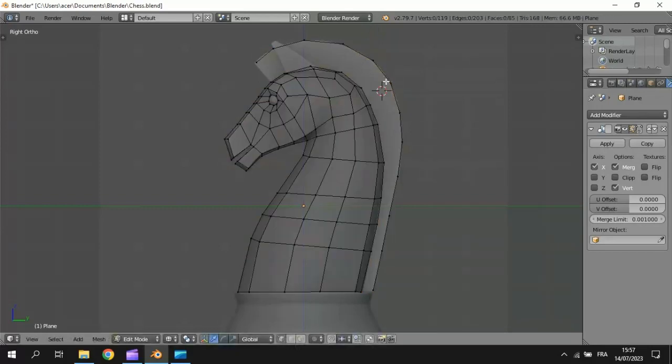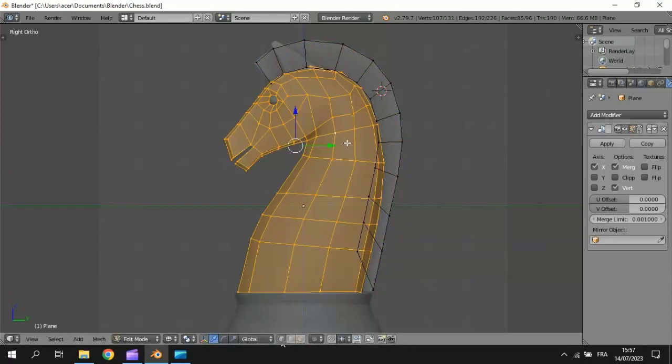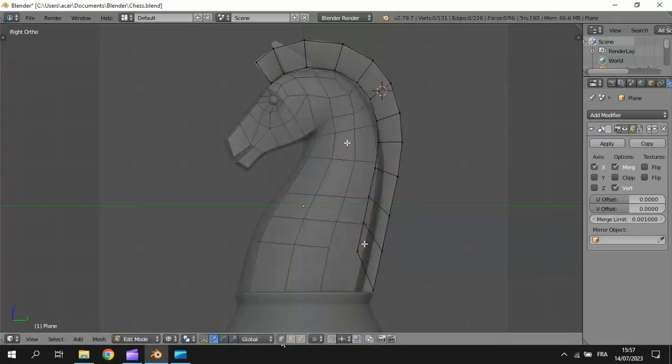Press E to extrude, then S to scale it down. Hide the body of the knight and move the points inside.